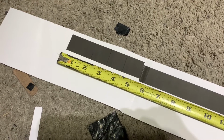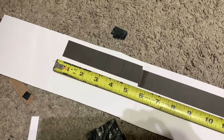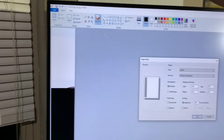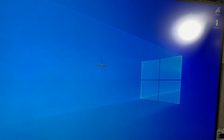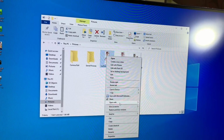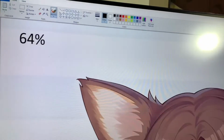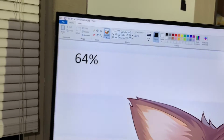Alright, so I just took the very end piece and did the cutting I need to. And now I've got it scaled up properly. So for this particular standee, if I go to File, Setup, the percentage is 64%, which is actually the same percentage as when I previously scaled everything. So if I go to the original image I used and bring it up in MS Paint, you can see when I put the little percentage here, I set it to 64%.